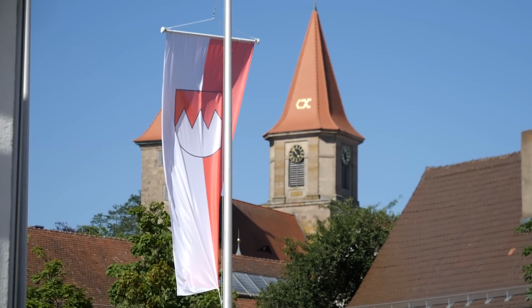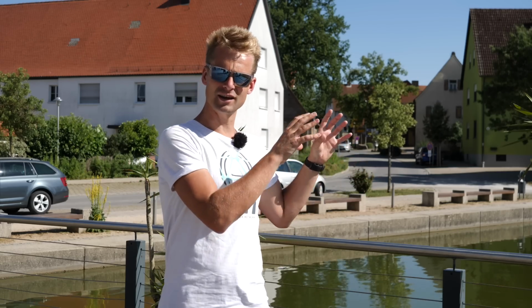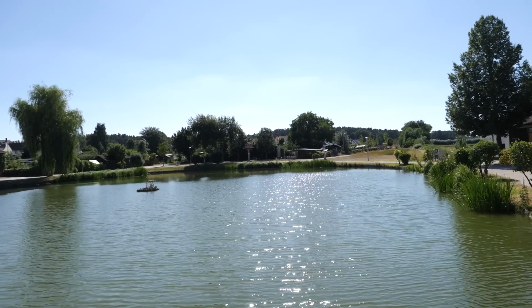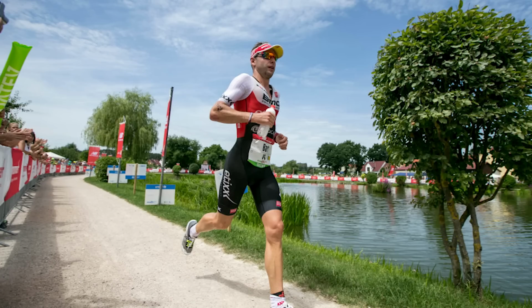So to fix that, a couple of years ago, the organisers mixed up the marathon course to take away some of the distance from that lonely canal section, incorporating Roth town centre itself and other smaller communities on the fringes, such as this one here called Buchenbach. Now, this lake beside me is actually an extended turnaround point at approximately the 35k point on the marathon. So the ideal area to have one last motivational boost, which will come from all of the residents who line the path here and give loads of encouragement to the athletes as they have their final push towards the finish in Roth Town Centre.